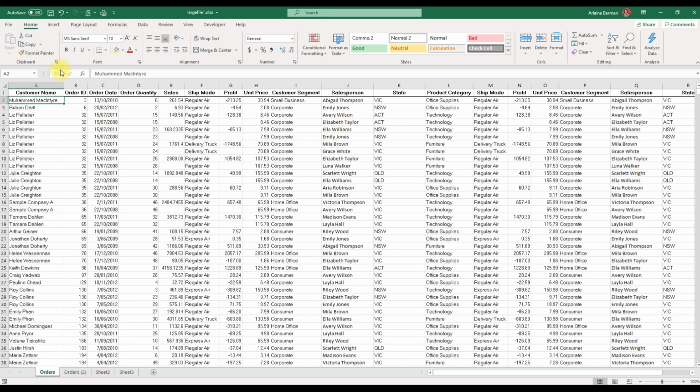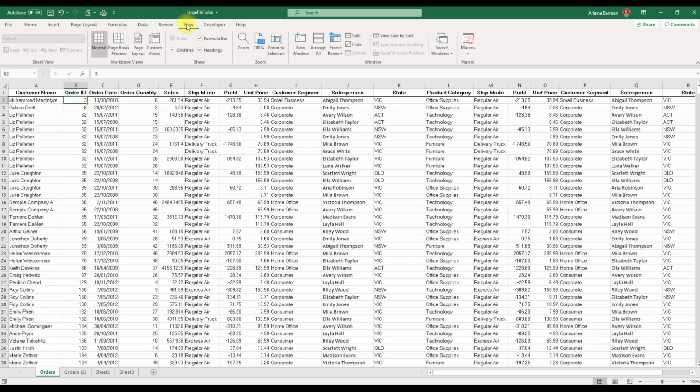As I mentioned previously, you need to position your cursor below the column heading that you want to freeze and to the right of the row heading. And then you go to the View option on the menu and select Freeze Panes. And the top option there is to freeze both of them. Alternatively, you can either freeze the rows or the columns.